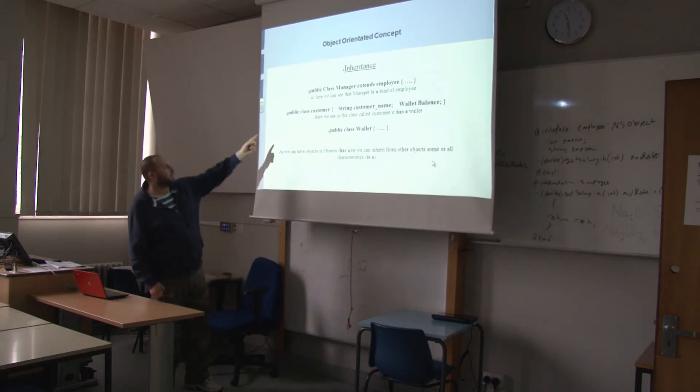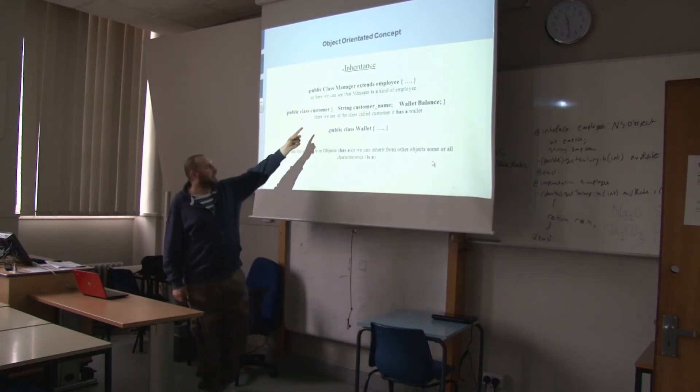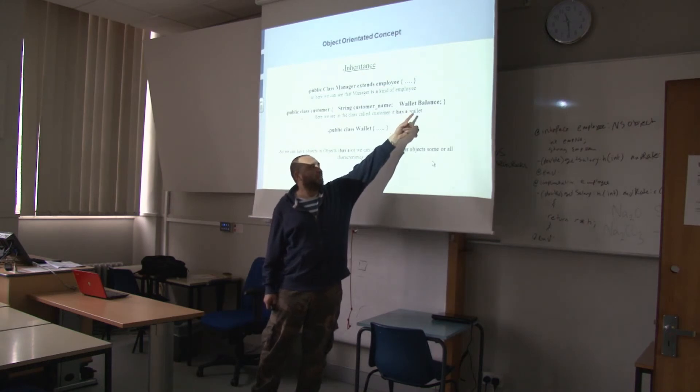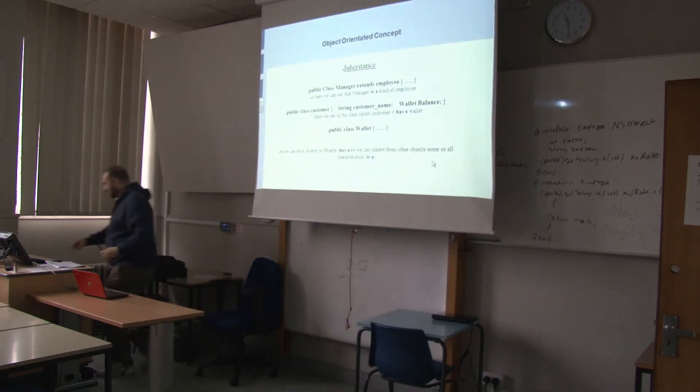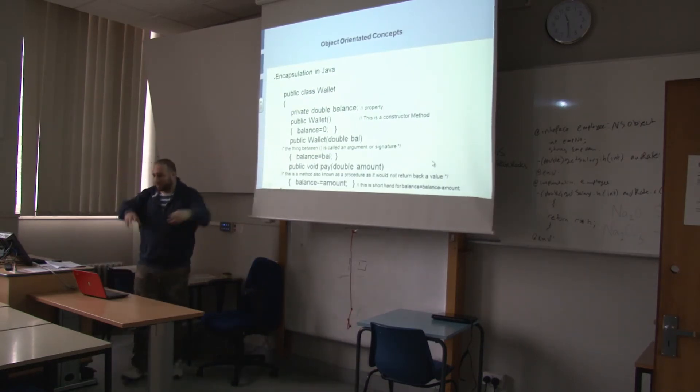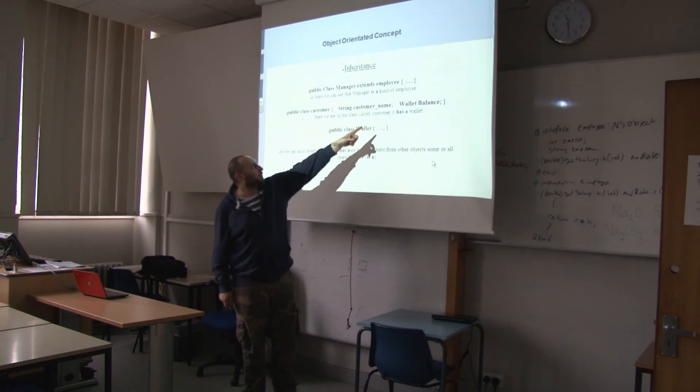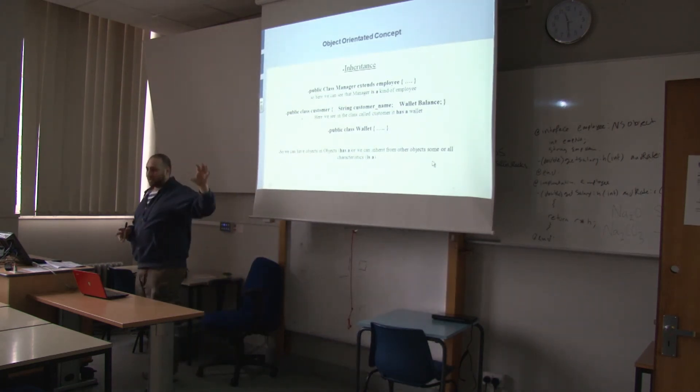The other thing here we've said, the customer, this is another object, another class object, where I'm saying that the customer has customer name, that's the property name, and it has also something else as well. It's got something called wallet balance. Wait a minute. What's this data type called wallet? Wallet is the object that we mentioned previously. This is the wallet. This is the object called wallet. And I've used it in another object as a type. So it has, this is what's called the has a, has a wallet. You can't see that if it's bold, but that one says is a, and that one says has a wallet. So we could do that in the application. We can create another object called customer, and inside the customer has a wallet. So every customer has a wallet.